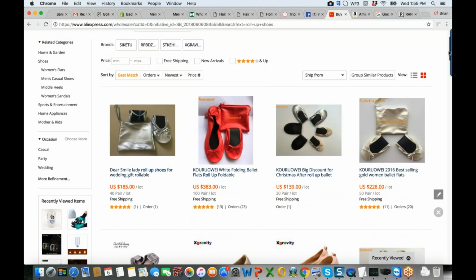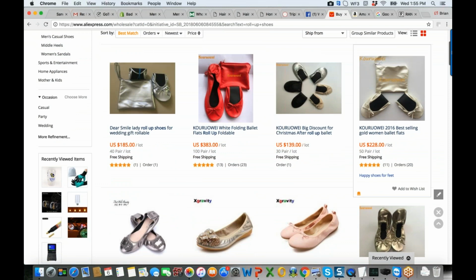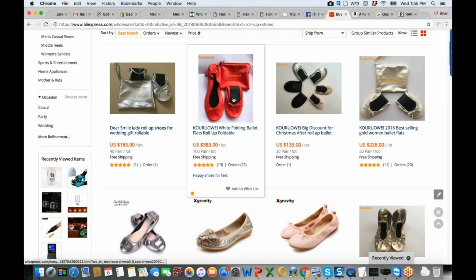And you see right here, there's a 100 lot of pairs for less than $4 a pair. And you could probably get a custom name as well. Usually it costs them almost nothing to change the name on that. If you reach out and say, hey, I'd love to get some of these, could you have this name or this logo here instead? Most of them will do that, often for free or very cheap. And you can start to sell those right there, and that's another perfect lead gen.